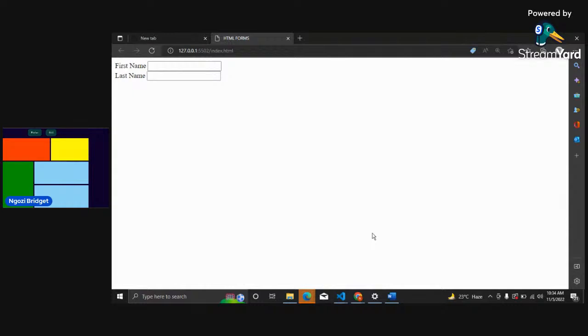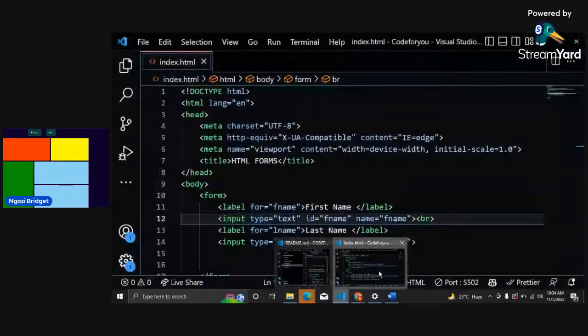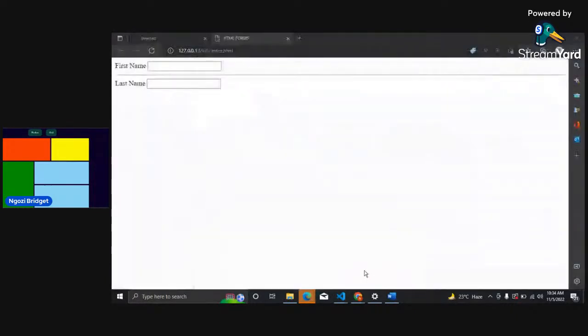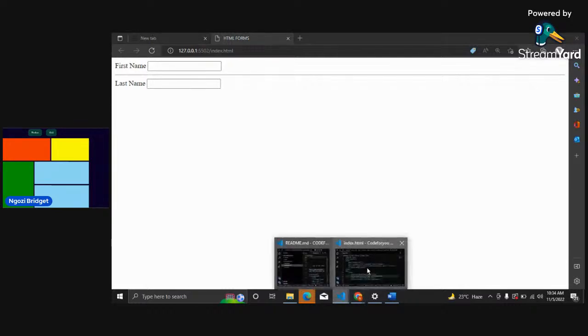So remember we have BR, we have HR. Let me try HR so you have a better understanding of the difference between BR and HR. If I use HR now, let's see what it does. You see that HR gives us this line, takes it down, makes it start from a completely different paragraph and leaves a line. While BR just breaks the line. So we can see the difference now. But what we need here is not HR but BR. So I'll just change it back to BR.